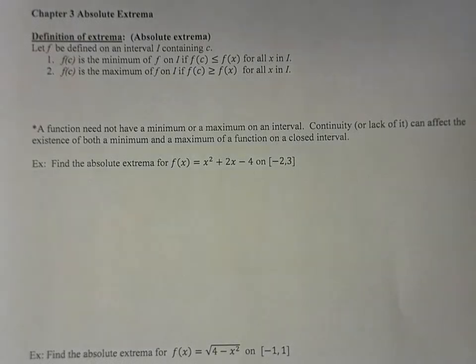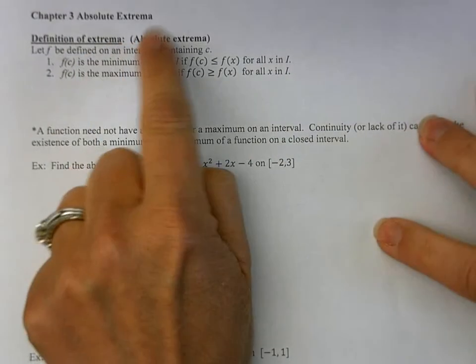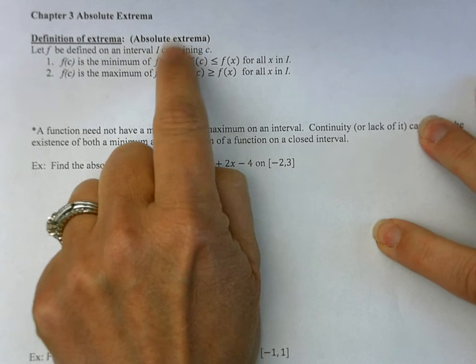Okay, so these are the notes for the absolute extrema. In our book, this is in Objective 1, and I usually teach it with the relative extrema just so that we can have a reference to what we're referring to. So this is our definition of extrema, so absolute extrema here.